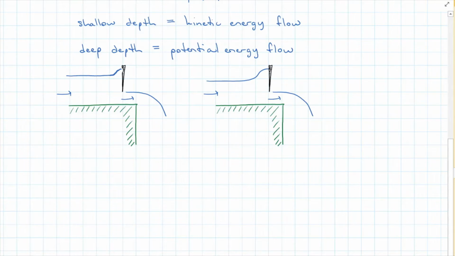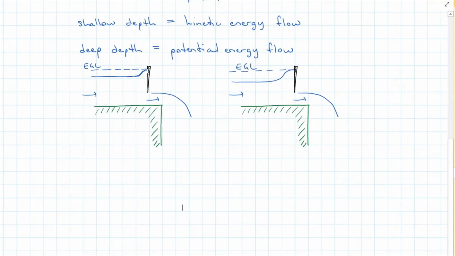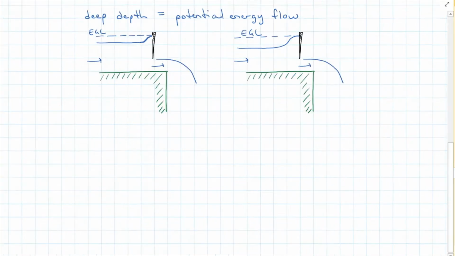So here we've got two almost identical sluice gates with flow, and you can see the energy grade line here is about the same height on both of them. One can see that the flow is conserved in both cases. At some point, there is a constant flow depth, and this is called critical flow. And this is where specific energy is at a minimum.